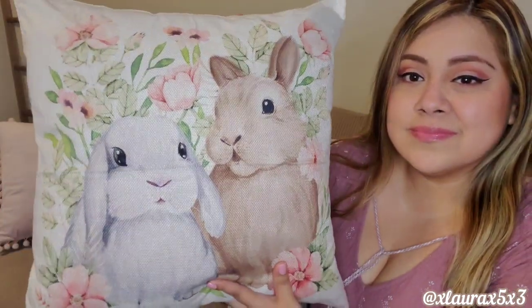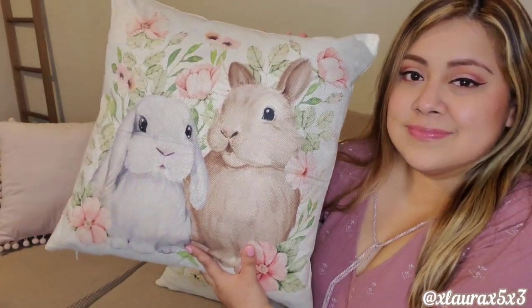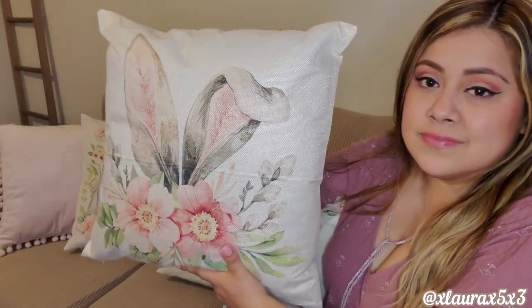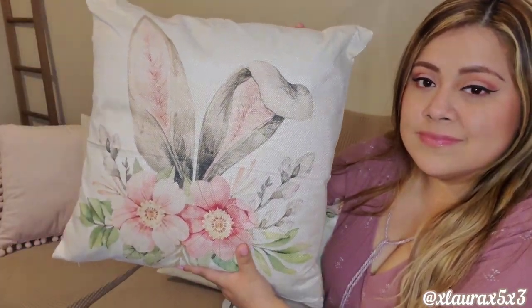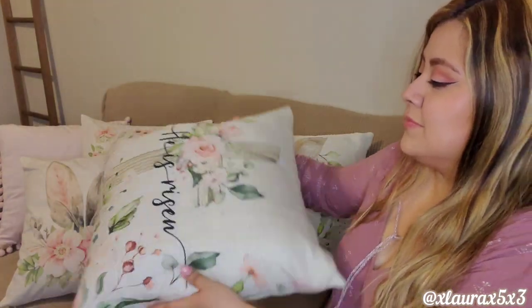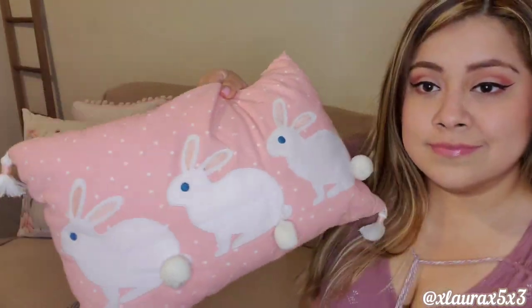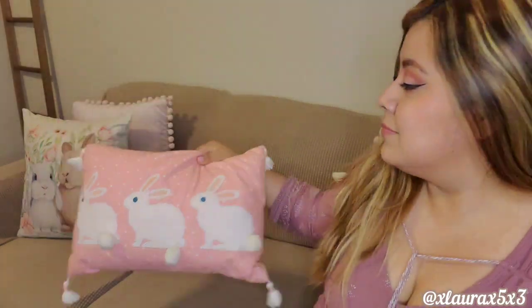I did keep my velvet pink pom-pom pillows — love those. And here are the pillows that I'm going to use. This one is my favorite. So that one and this one come from a set from Amazon, and here are these two from another set, also from Amazon, but I did get these last year. If you are a friend from this channel, you know I always go for pillow covers.